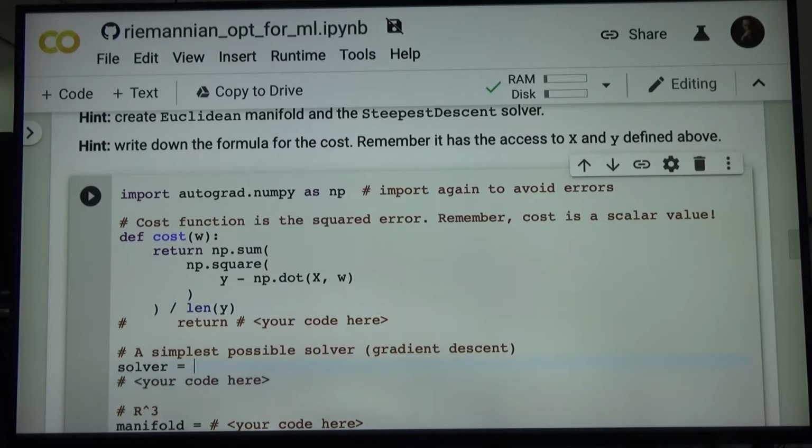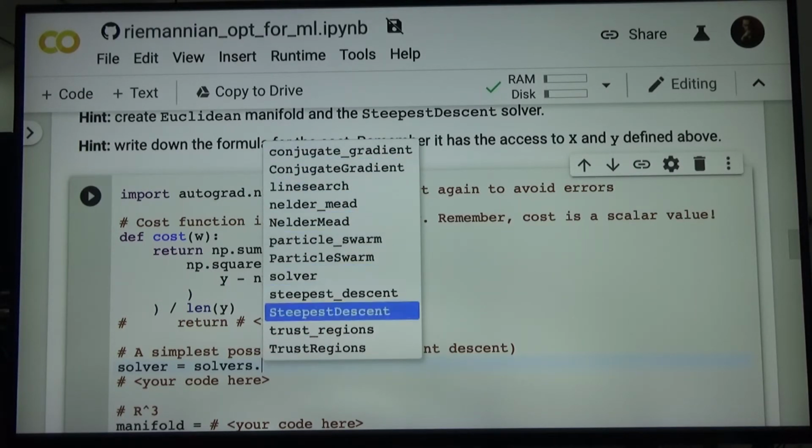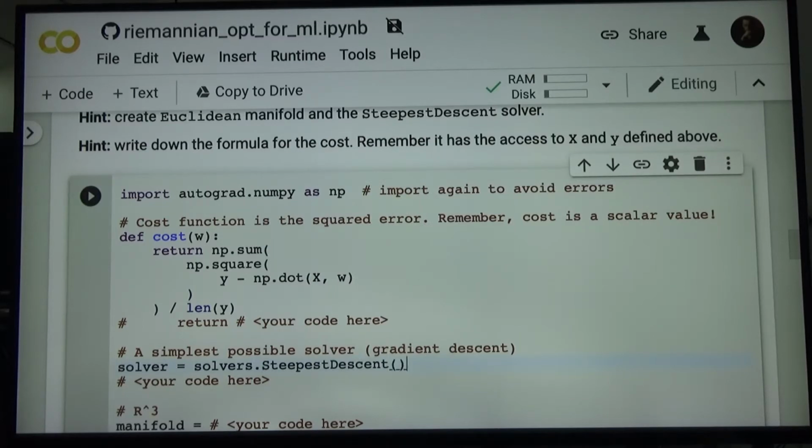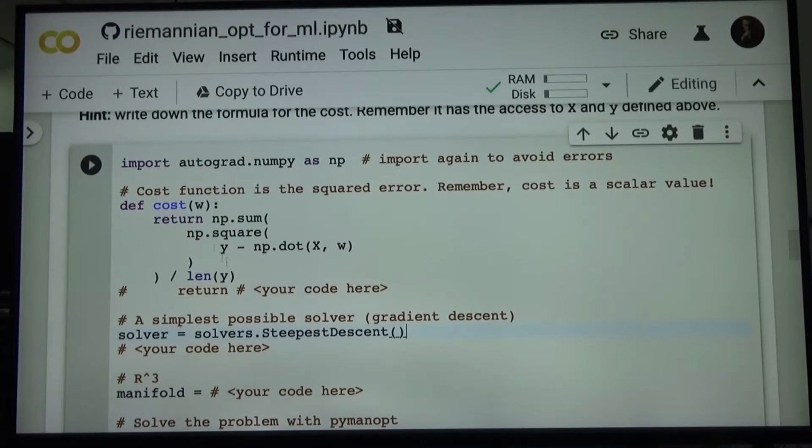Now we'll have to define a solver here. So solvers live in the solvers package, and you can have a lot of solvers, like the steepest descent, for example, and I will just create the steepest descent solver for you. Let me just scroll a little bit. So also note that this cost function here is aware of the existence of this y variable and this x variable here, even though we haven't passed any of the variables. So it sort of has access to the data defined before.